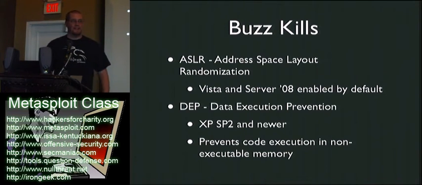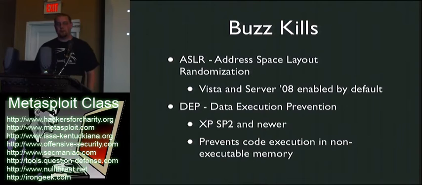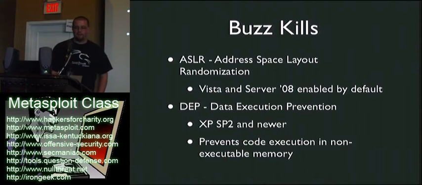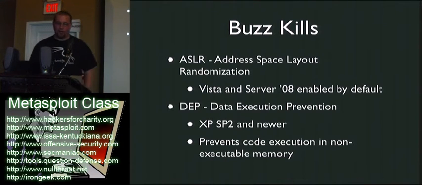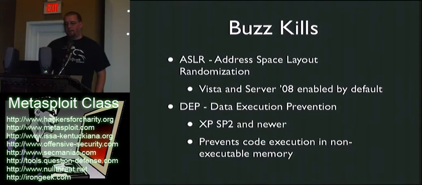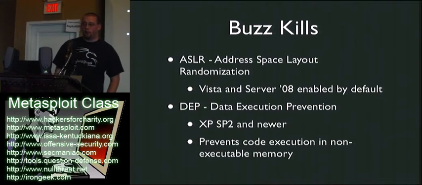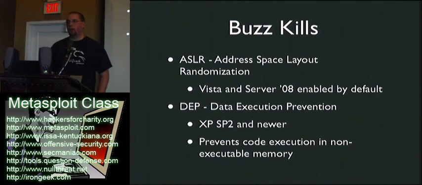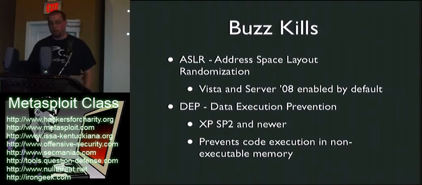Well, yeah. There's the Advanced Windows Exploitation, which I'm hoping to take out of DEFCON this year, or Black Hat. But yeah, DEP and ASLR will randomize address spaces. It's enabled in Vista and Server 08 by default, not enabled in XP. And then DEP will prevent you from executing code in non-executable parts of memory. Again, kind of a half-assed attempt. There's a lot of ways around it, but way beyond the scope of this talk.